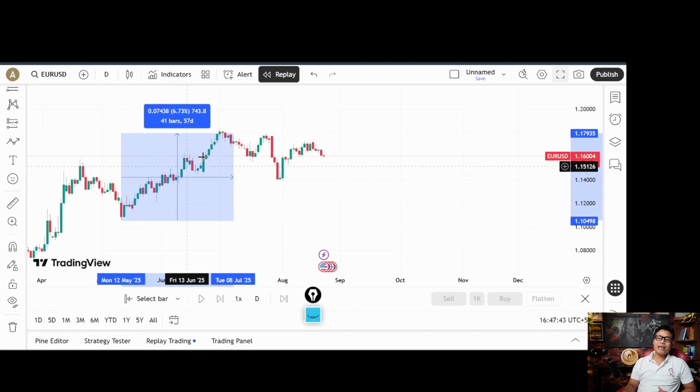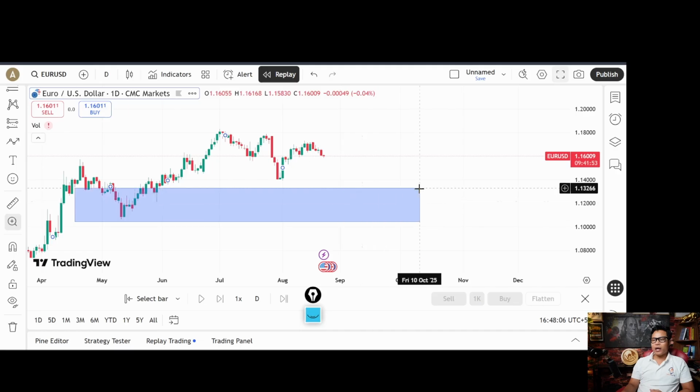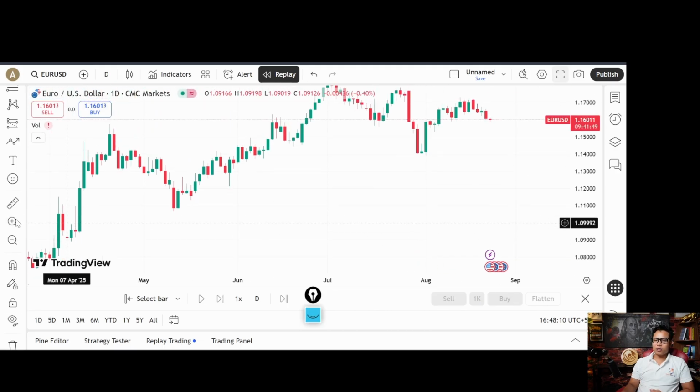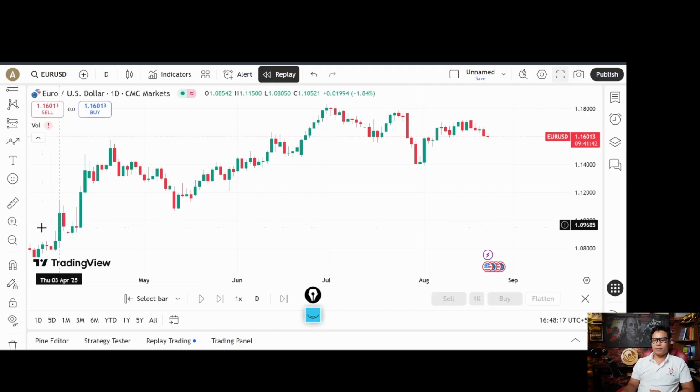It will tell you how many candlesticks, how many bars, how many percentage moves, how many pips moves in how many days. It gives you a complete trajectory. And then again, this plus symbol. If you want to add on something like this and then just zoom in this section. For example, I just want to zoom in this section. It will automatically give you a zooming indicator. Zoom out and then, okay.